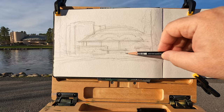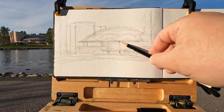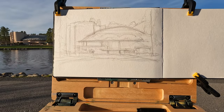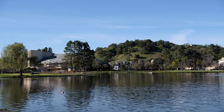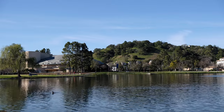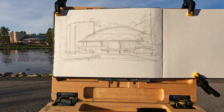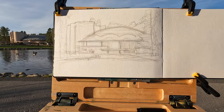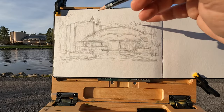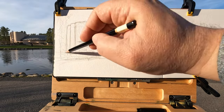Architect Frank Lloyd Wright designed Marin Civic Center. One of the buildings on the site was the Veterans Memorial Auditorium. In drawing the building one realizes several formal devices that Wright uses to make the building feel natural, or drawn on the essences of natural forms. Marin Civic Center is situated in the Marin Hills, part of the Pacific Coast Ranges mountain system, centered around 2,571-foot Mount Tamalpais near Mill Valley. Wright came to Marin, was dazzled by the mountains, and tried to integrate the form of the buildings into the hills.